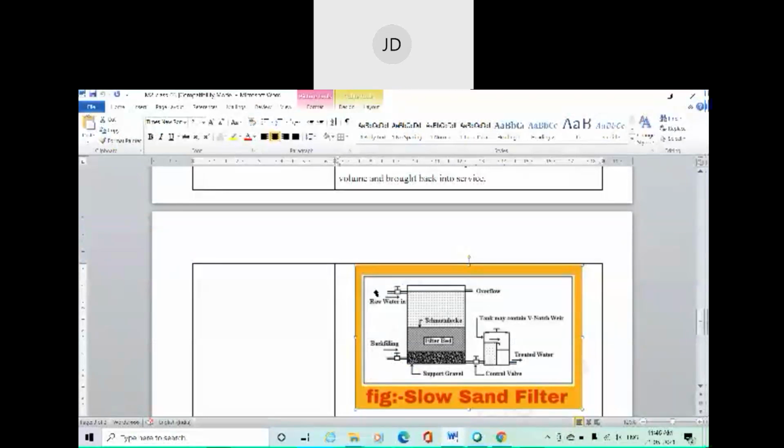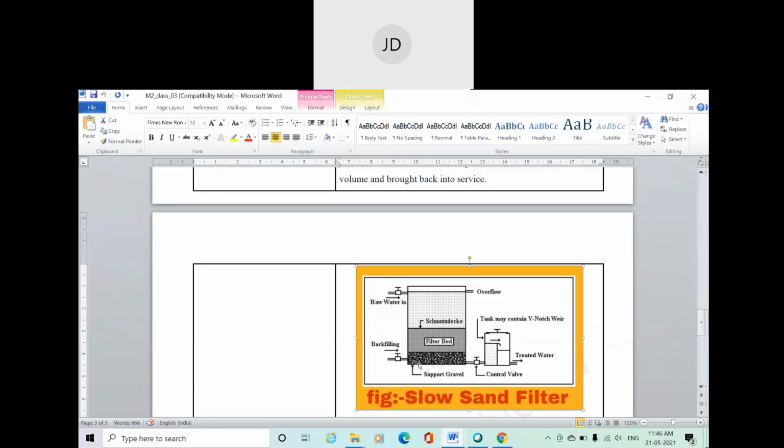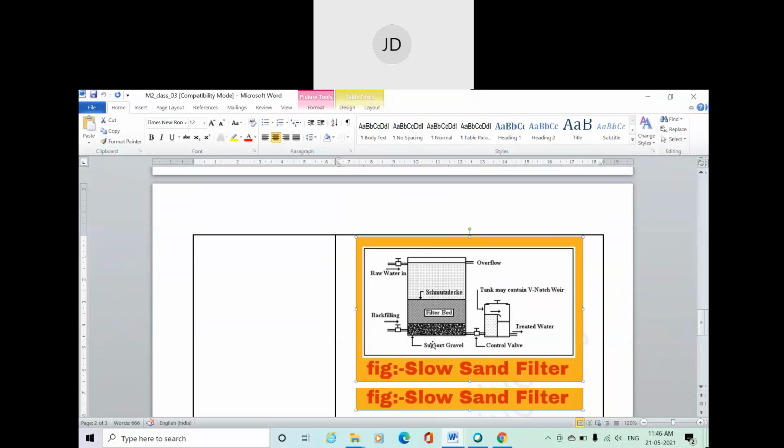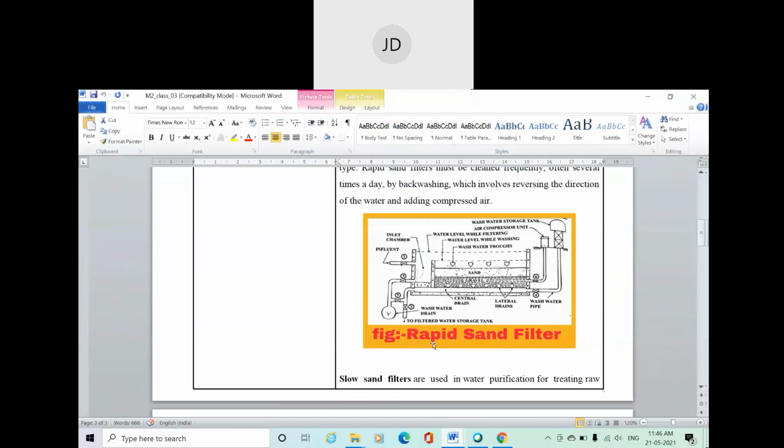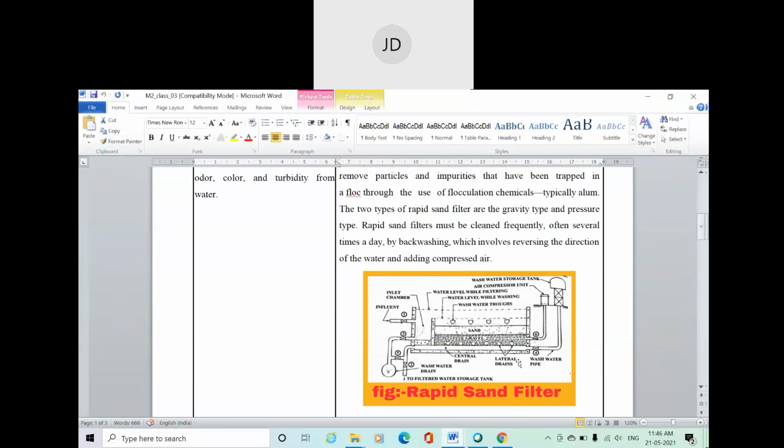You will get the basic idea of how water will come in. Backwashing is also done. Backwashing means you pressurize the water; it is done in the repetition filter for cleaning purposes. Here you can see this is a backwash. In the Sloshing filter, the cleaning is mainly done by scratching the biological film. In the case of the repetition filter, how do we remove the impurities? By doing backwashing.